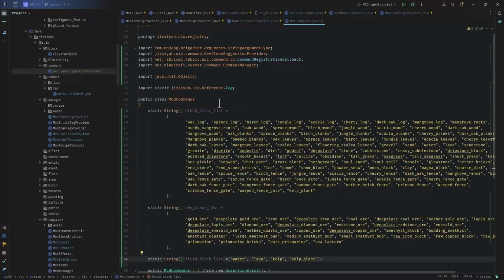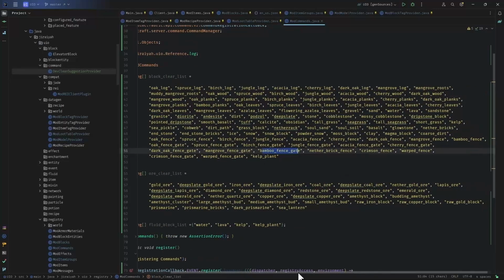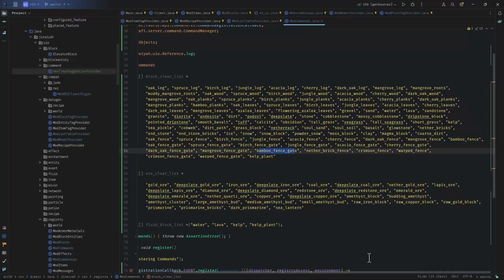Don't worry, this is just a time-consuming list definition of some words. Basically, I went into Minecraft and chose block after block, finding their names inside the vanilla blocks class and putting them here. For example, if I found oak log or spruce log, or granite or oak fence, bamboo fence gate, whatever, you can pause the video and type them if you want and put them inside 3 different lists.